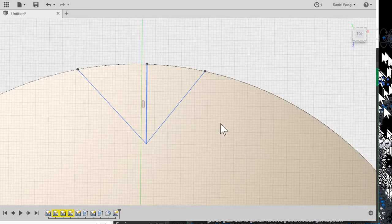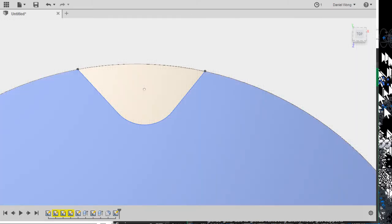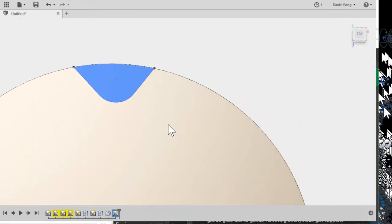Alright, we'll just delete that straight line there. Now we can do a fillet in 2D, so that and that, you'll fillet that, right? If you want any smooth edges, you can run that along. Now that's done, just like that.